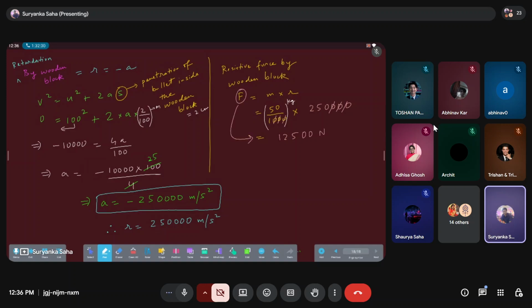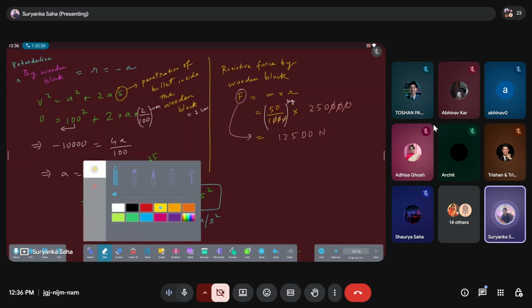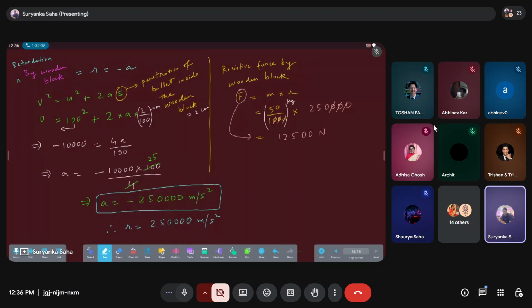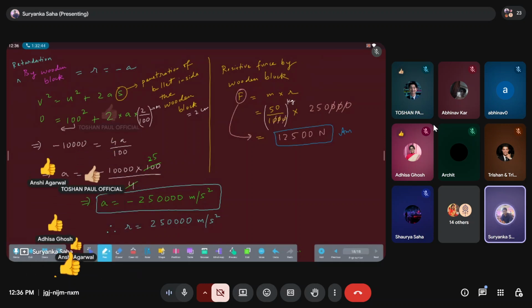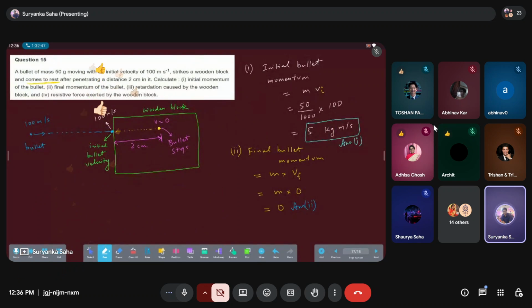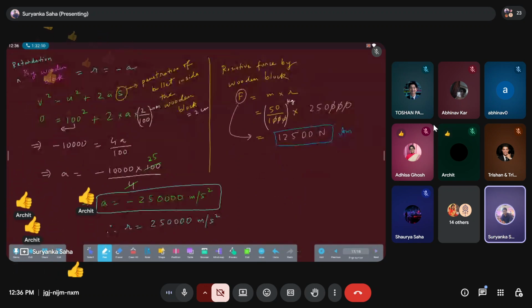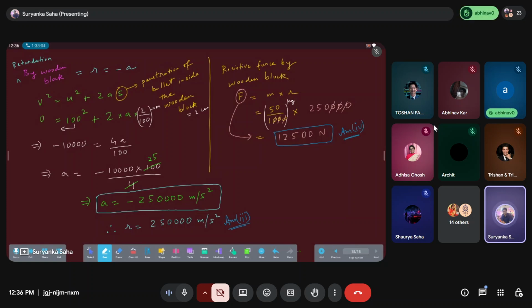Okay, understood everyone? Everyone understood? Please confirm. Are you sure everyone understood? So this is basically answer 3, answer 4. So this is answer 3. Let me write. This is answer 3 over here, and this is answer 4. Please confirm whether everyone understood or not, and ask me doubts. Bolo, doubt. Ask me. Who is raising hands?